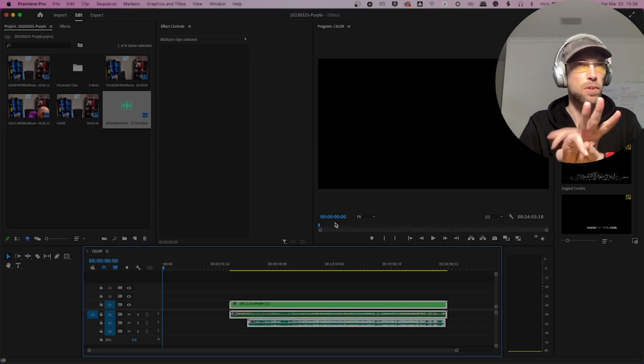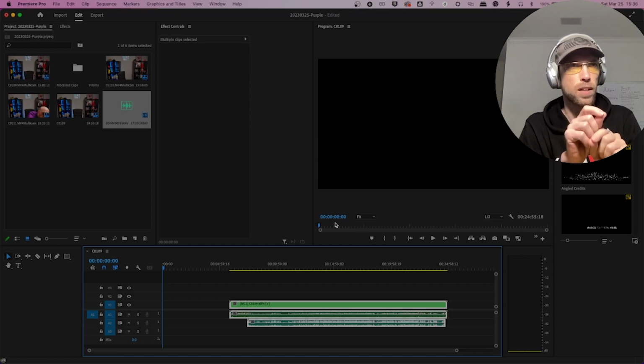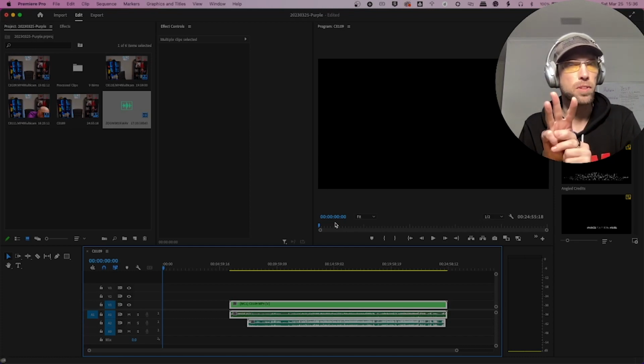So you take the 3 cameras, you shove them into the project, and then you hit create multicam sequence. And then you'll take your audio and you'll drag that in anywhere in the project. And then you'll select the video and the audio that go together and hit synchronize. And now you have your audio and the combined audio from the 3 cameras.